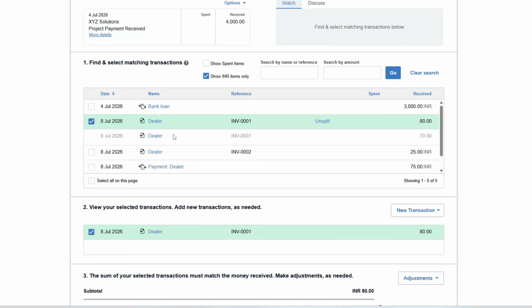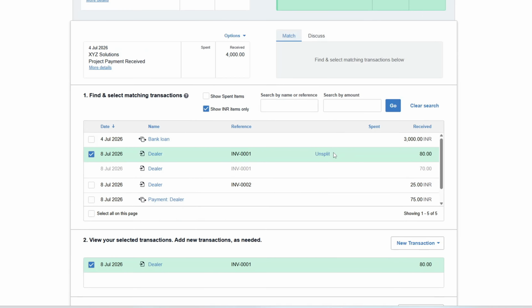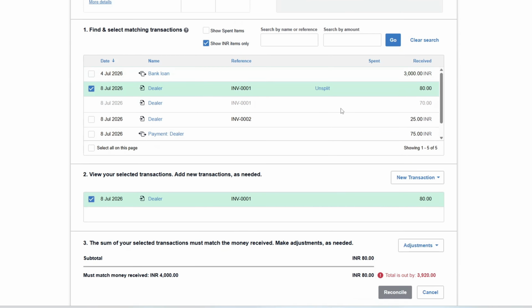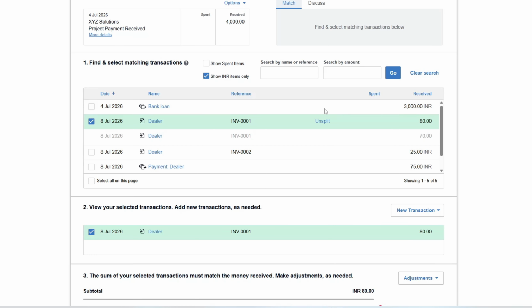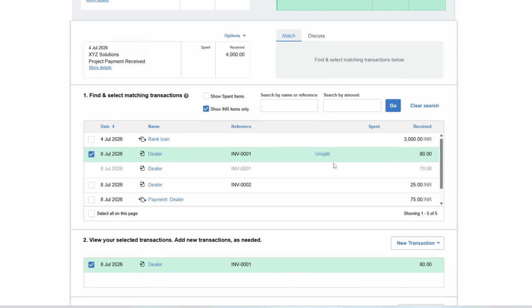Xero will then apply that portion of the bank transaction to the selected item, allowing the remaining amount to be matched separately if needed. This helps ensure that each part of the transaction is assigned correctly and that your records reflect what actually happened. As you work through this, it's a good idea to double-check the amounts before confirming the split. Even a small difference can affect your reconciliation later.